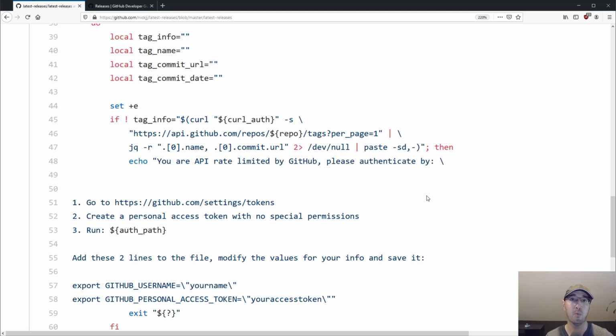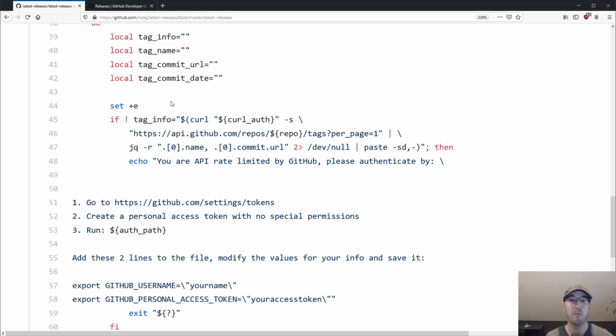But in the end, while I was messing around with all of this, I got it all to work. And eventually I ran into another issue where I ended up being rate limited by GitHub's API. I'm not too used to using GitHub's API from the command line, and it totally slipped my mind that they're pretty strict when it comes to API rate limits. You can only execute 60 API calls per hour for unauthenticated accounts. When I had a text file with like 7 or 8 repos in it, and I was rerunning that script over and over again, it only took me about 10 minutes to hit that rate limit.